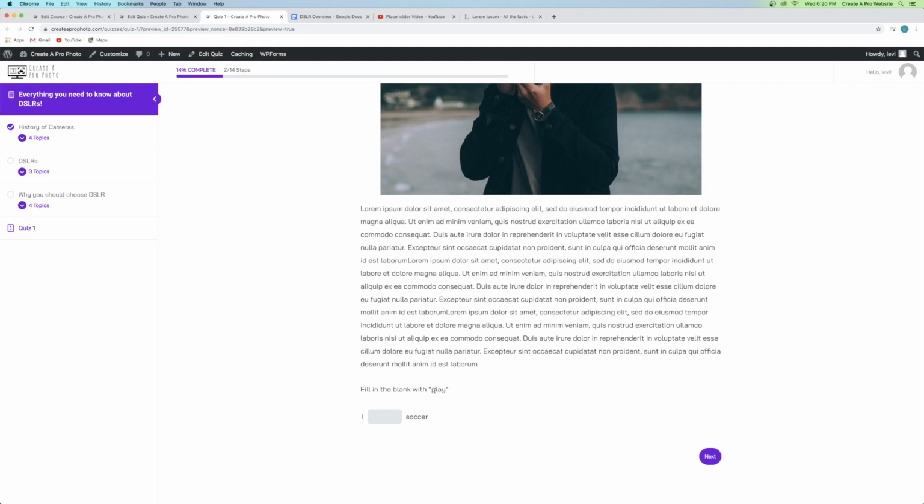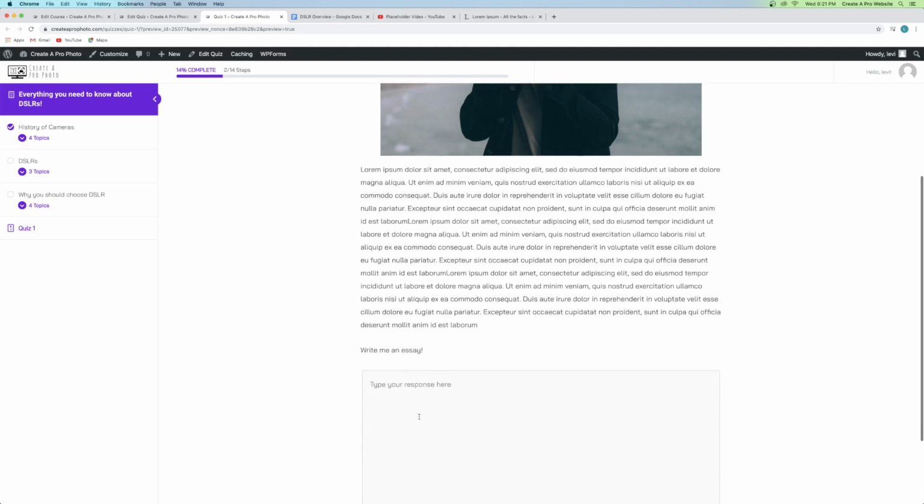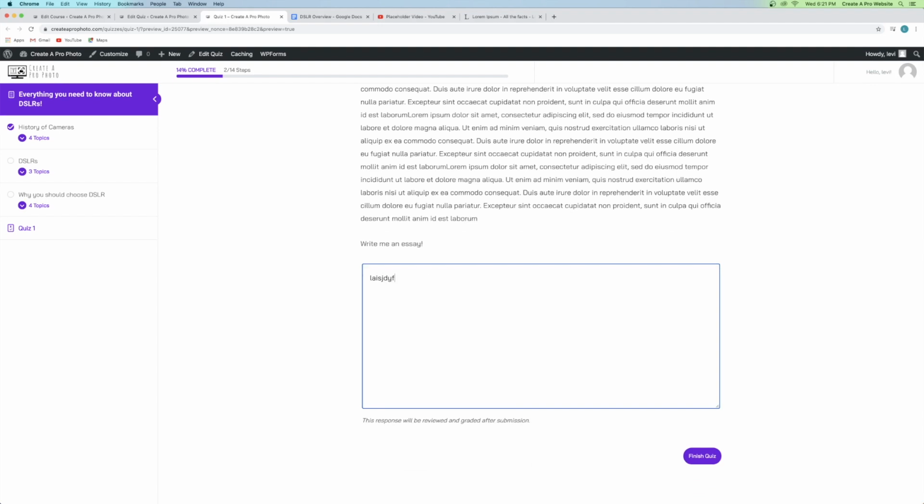The fill in the blank with play is the fill in the blank option. And so here, again, the computer is going to translate it into a lowercase. And then rate my course is where you essentially rate whether you love it or you hate it. And so this doesn't have a correct answer, and neither does the essay question. This is one that you would have to grade on your own. And then the write me an essay. And so this is where someone would just type a random essay, but I'll just leave blank and finish the quiz.